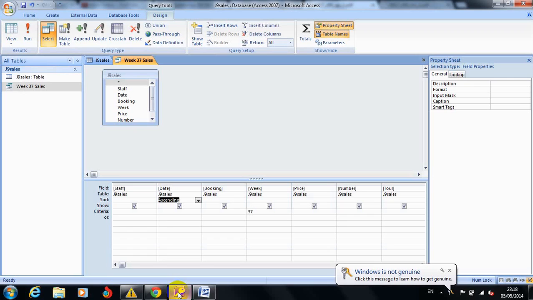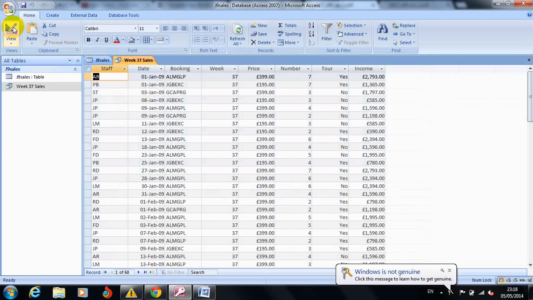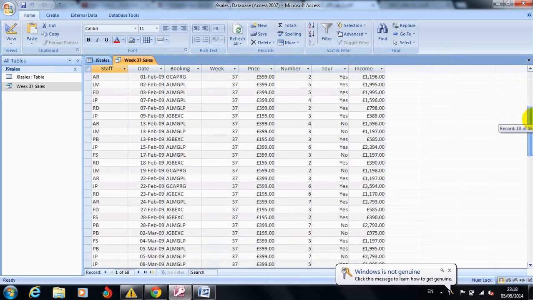So go back to our design. We'll make here view. Now all the data here, all the records, already contain in the week only the value of 37.